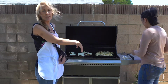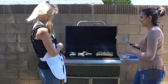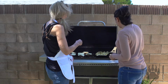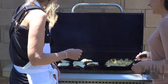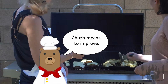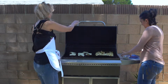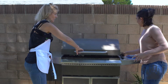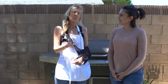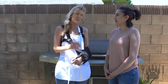And then since we have it open, we're gonna go ahead and mix up the cauliflower, turn them over. Give them a zhuzh. You got that? So we'll go ahead and close it. Give the cheese a minute to melt. I'll go get the garlic. We'll put the garlic on the cauliflower, let it cook a little bit longer and take off the hamburgers.